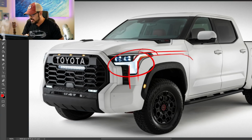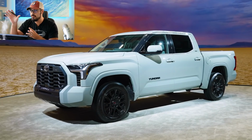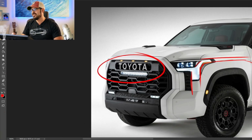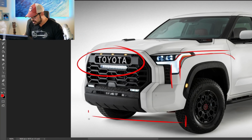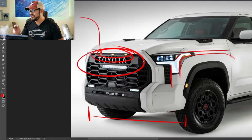If we were to remove this LED, take it out of the body, we would have a big hole there, and you can see that something is missing in the line flow of the design. This is a good implementation of graphic design in combination with the overall shape and line flow of the front end. I love this traditional Toyota lettering that we have in the front end of the TRD Pro here, and since this is wider than your regular trucks, like the Raptor as well, regulation says that if you exceed a certain width of your vehicle, you need to have 3 indication lights, positioning lights in the middle of the truck right there, and that looks cool.